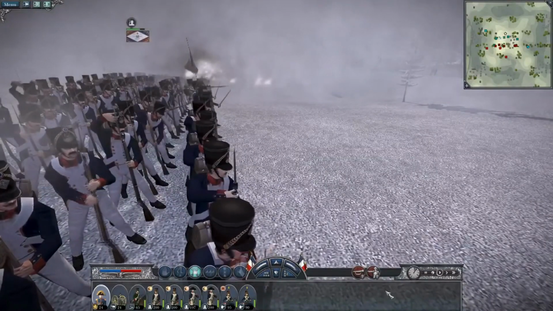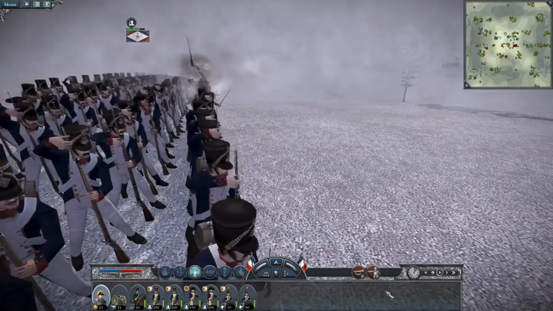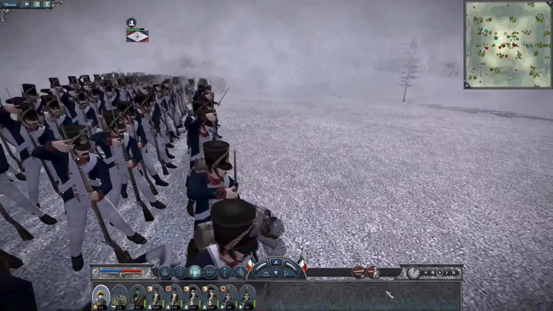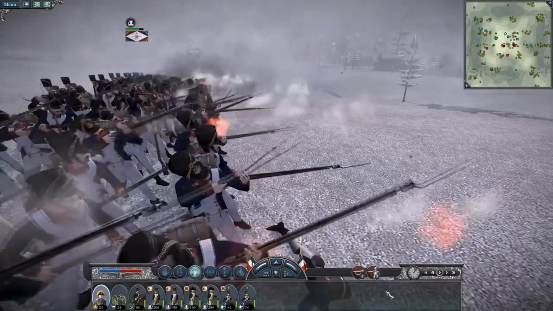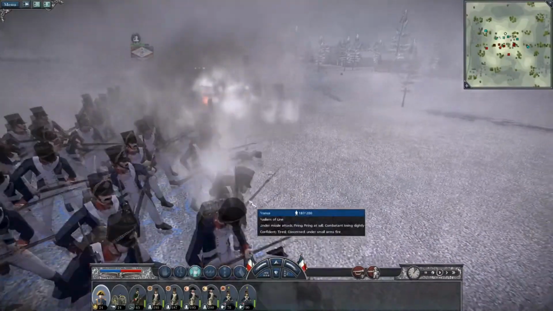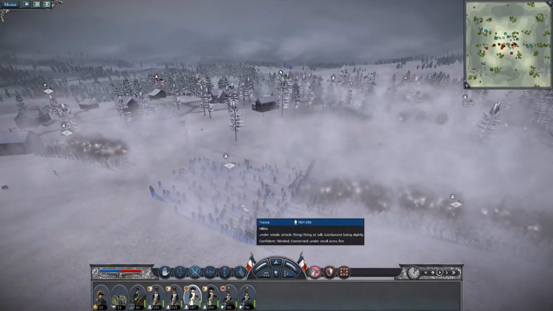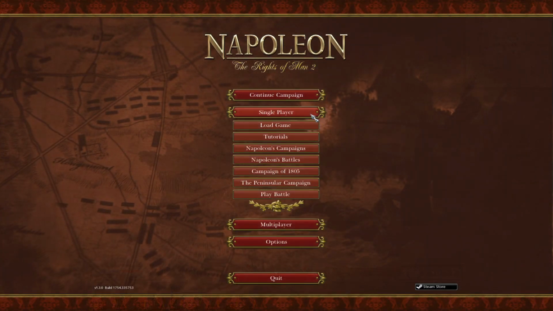Enter The Rights of Man 2. Like its predecessor, this mod does not seek to make Napoleon Total War unrecognizable. It tries to do exactly what the original Rights of Man did for Empire, but making the game more difficult both on the campaign map and in battles. Through rebalanced mechanics, an improved AOR system, improved campaign and battle AI, all leading to a more challenging and rewarding experience. Let's get into it.